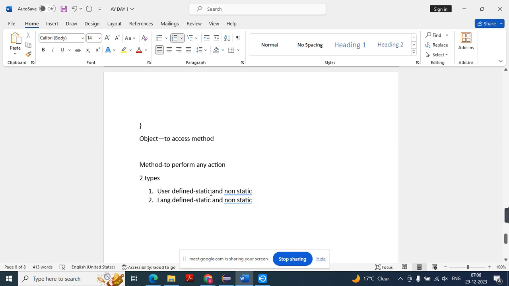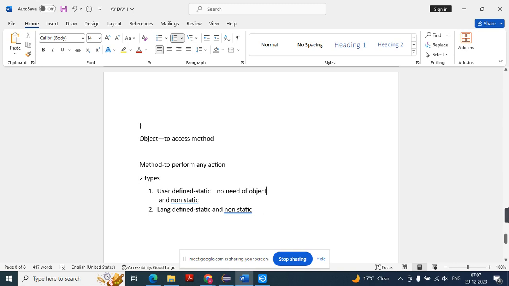For example, for static method, we are not interested to define any object. So there is no need of object. Why we are using the object? Yesterday we have seen, right, what is the use of object? To access method we created object.